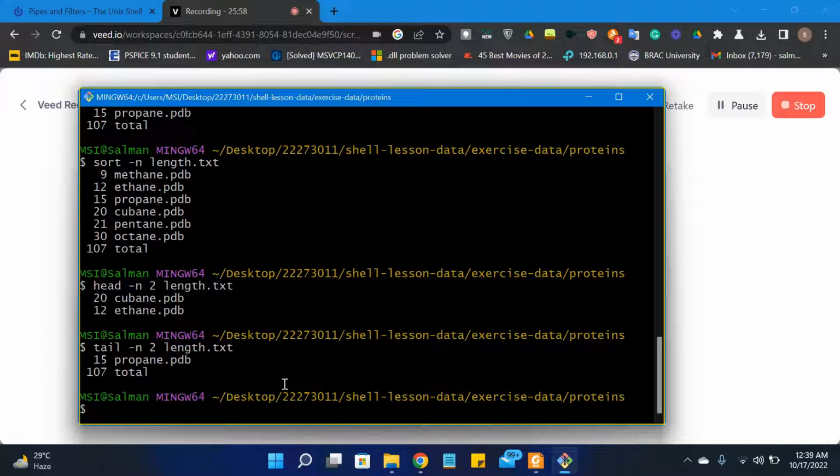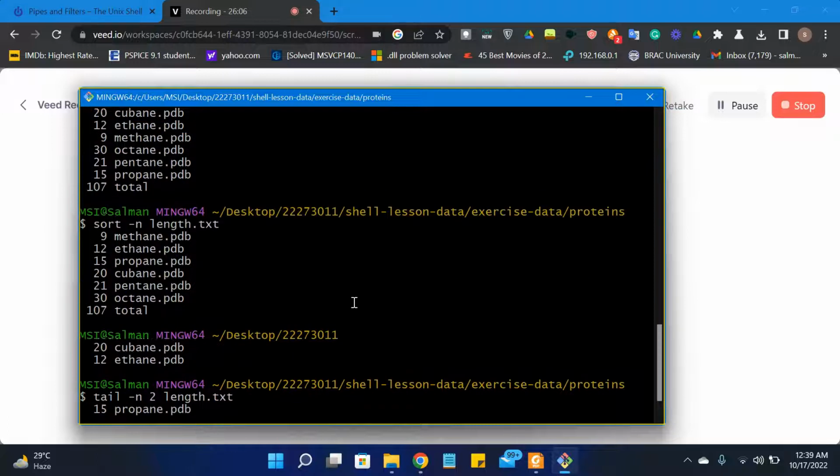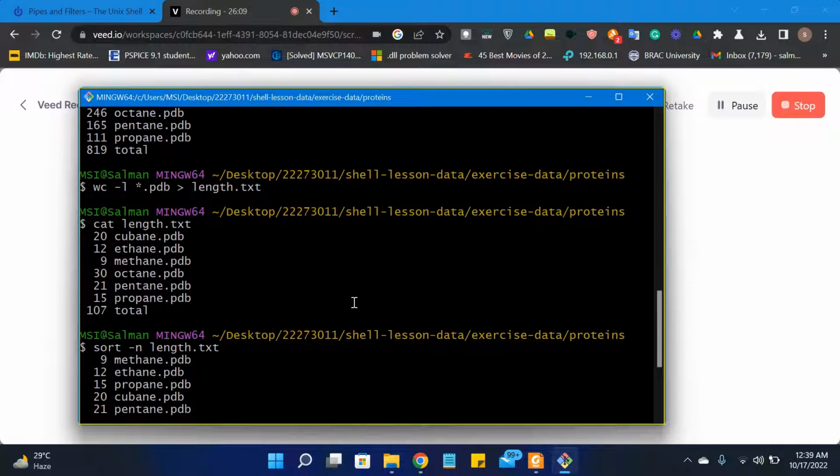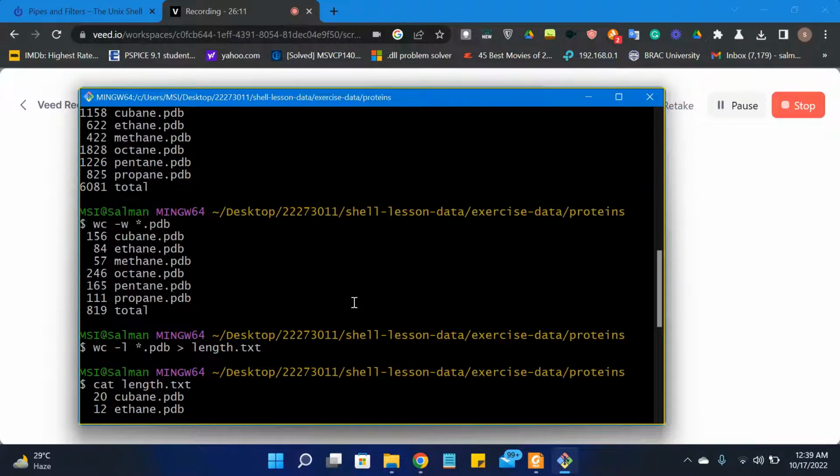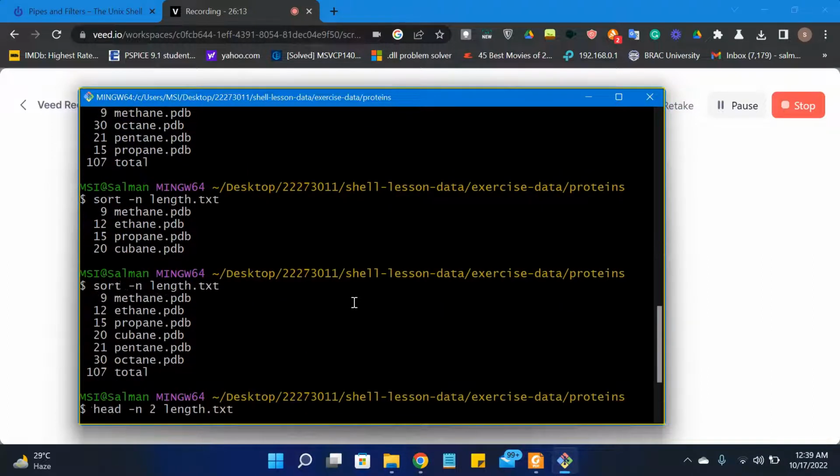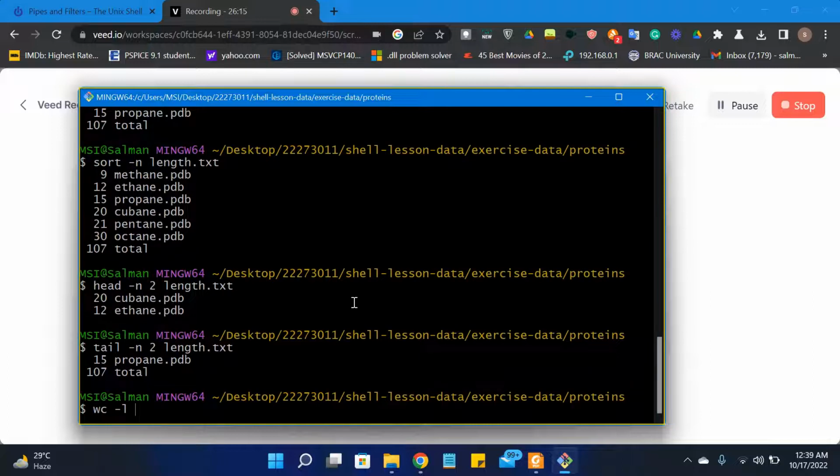At first, what we did, we just counted the number of lines, right? Counted the number of lines of which file? Not a specific file, all the PDB files. So asterisk dot PDB.